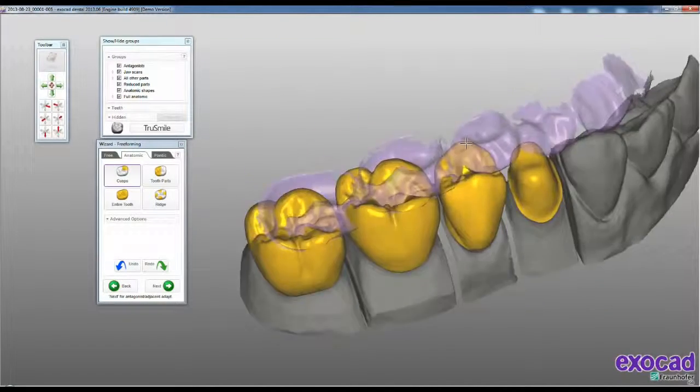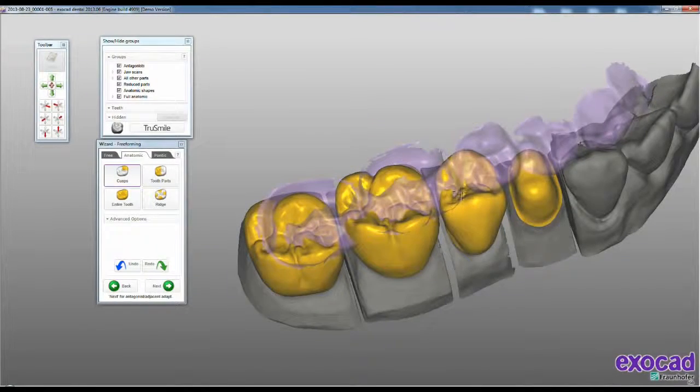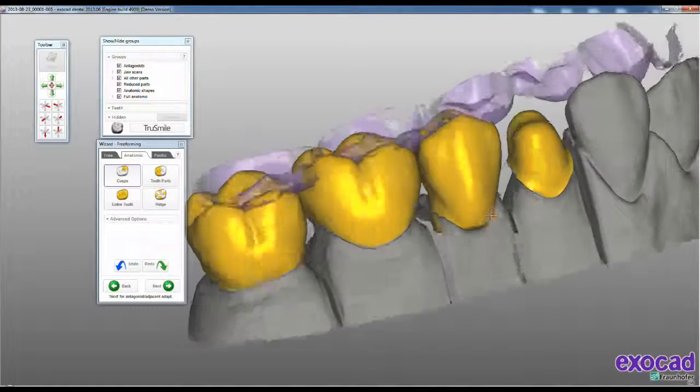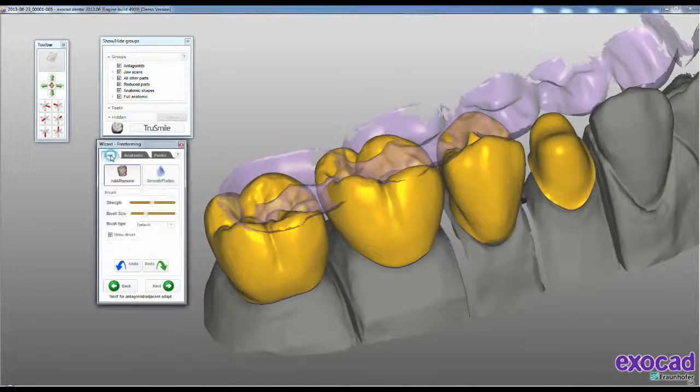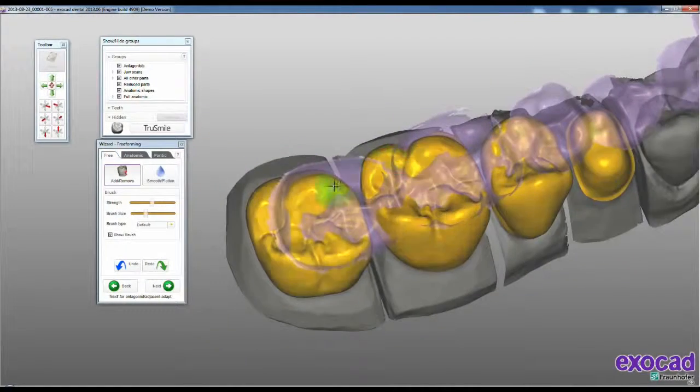Okay, you have another chance to do some modification to deform. I'm going to reduce some material from the surface because you will find some interference at here with the antagonist. So I have to reduce the tops of the restoration.